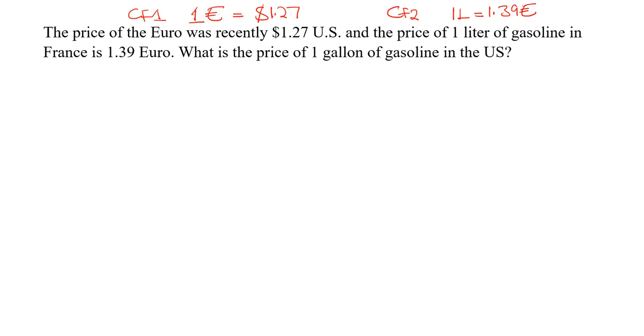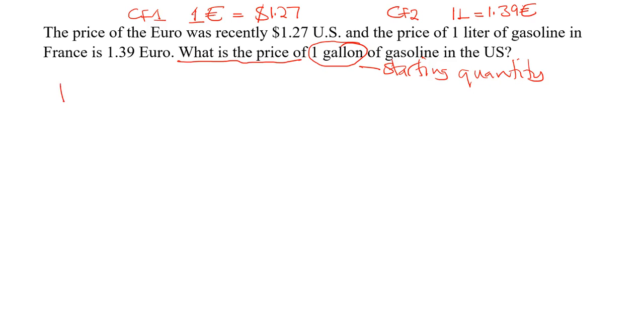Now, what is our given quantity? In the previous problem, I said for you to find given quantity, you need to go where the actual question is. So the actual question is, what is the price of 1 gallon? This one is your given quantity, or your starting quantity. So we already have two conversion factors, but for this problem, we'll need 3 conversion factors. You see why.